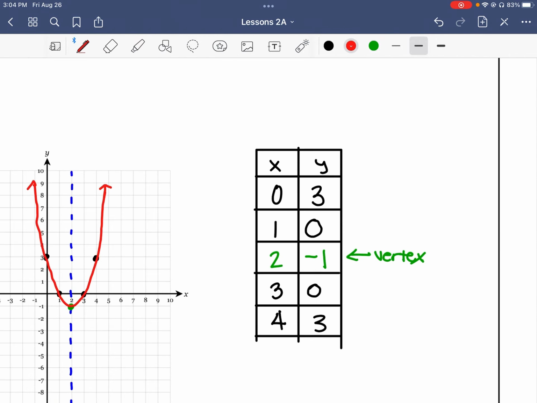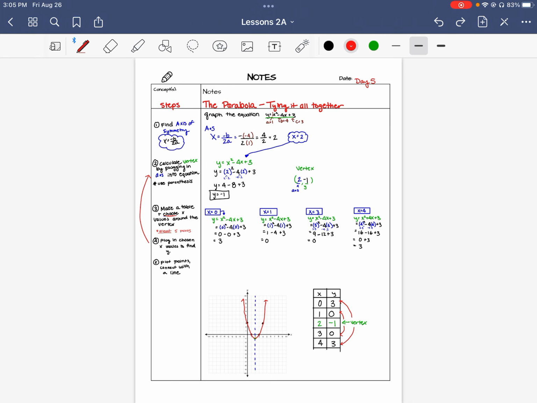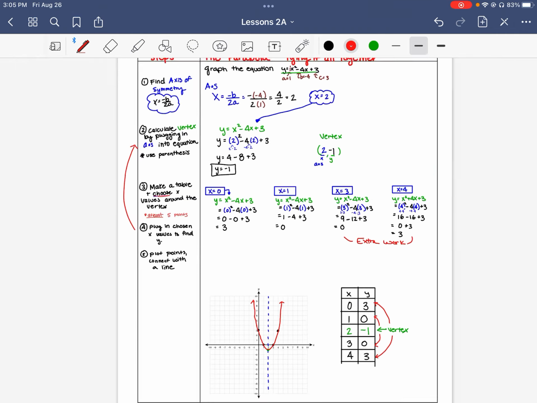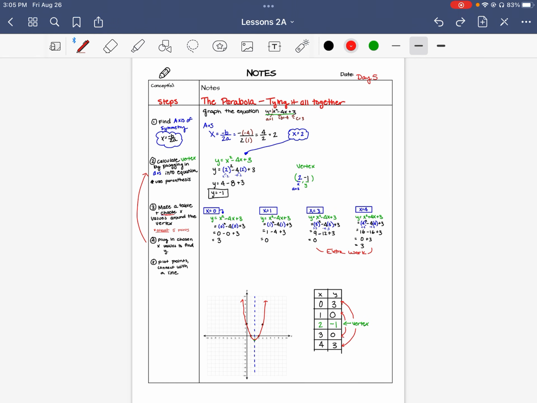Now I want you guys to notice something. Do you guys notice how we have 3 right here and 3 down here? 0 right here and 0 right here? This is because it's symmetric, right? So in reality, I could have found these 2 points and the answers that I got right here, I could have copied them down here. So in the future, you don't have to do all this work, okay? This is extra work. You could have just done these 2, and then copied them down over here at the bottom. So that's a little cheat sheet for the next time.